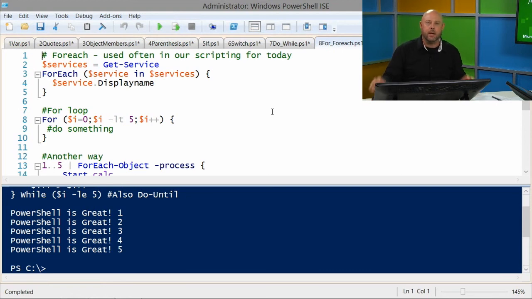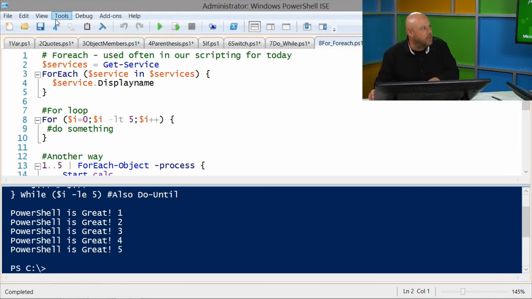So here's the thing. I want you to think about this. You're getting a list of something. In this case, I'm going to be getting a list of services. Every computer, you don't know exactly how many services are on there. The problem with the do and the while loop is you kind of have to know how many times you want to do this. Well, if I get service, I don't know if there's 200 services, if there's 50 services. So what I want is a loop that will go through each one of those services, and then when it runs out, the loop knows to stop. And that's one of the things that foreach does. And so as a great example, we're going to use foreach a lot today.